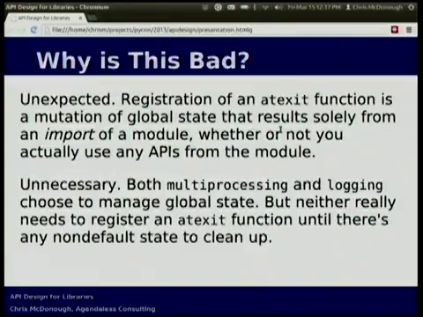So why are these things bad? Well, they're not bad. You know, they could be better. When you do this at module scope in your code or in standard library code, it doesn't matter whether somebody intended that @exit function to get registered at the end of it. It's going to get registered regardless. So the mere import of the multiprocessing module is going to cause that @exit function to get registered.